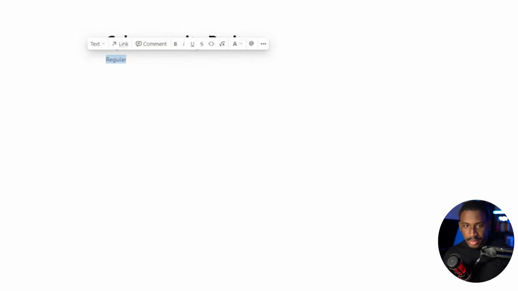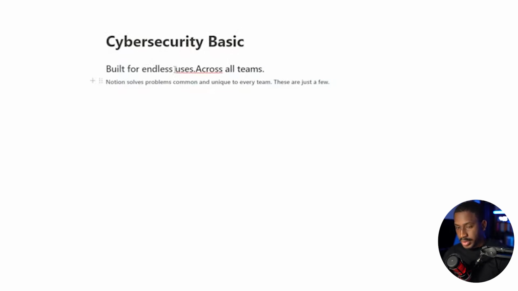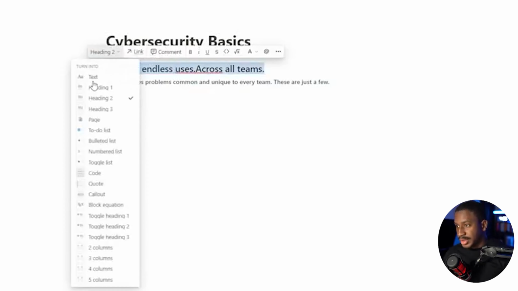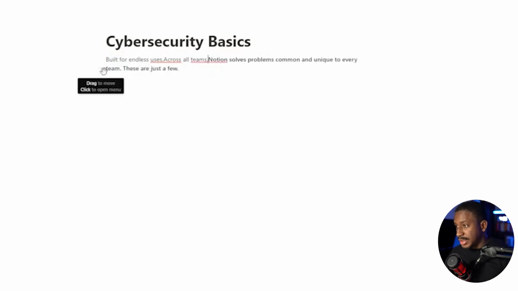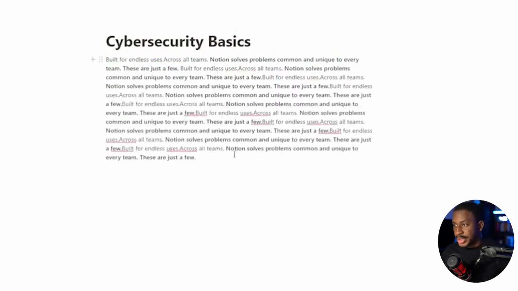Let me copy a random blurb of something so I can put it in here and show you what that would look like. So copy and paste. All right, cool. I'll just make this basics and turn this into text, and copy this and just keep pasting it. All right, perfect. So you can just write notes, right? Regular note taking, note typing.